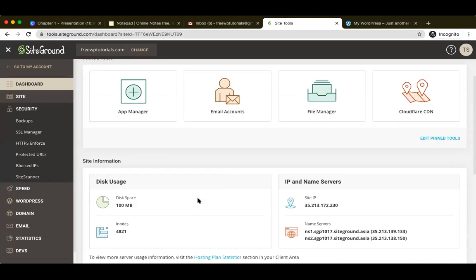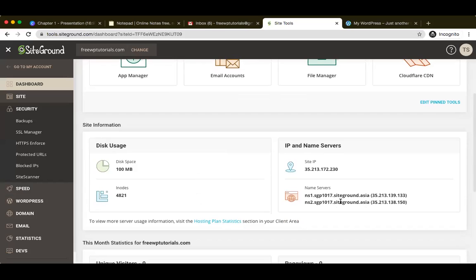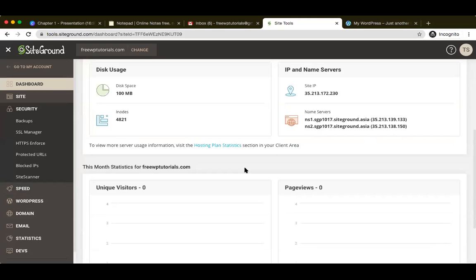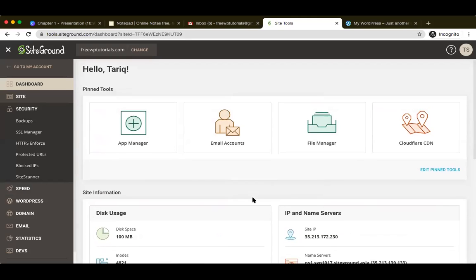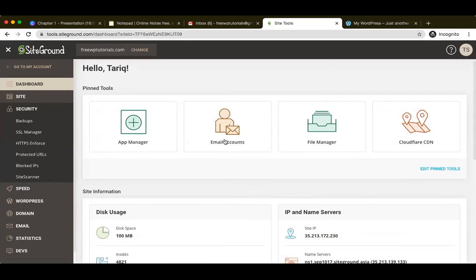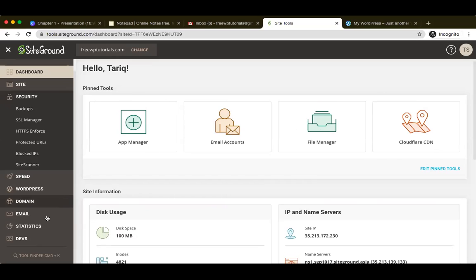You can see this is your main dashboard where you have the name server change URL as well, which we just copied and placed. All these are mentioned over here. Your unique visitors, the page views, all that information is mentioned. Now, if you want to create an email account, your file manager, basically FTP, your cloud CDN, which I did mention to you, if you want to get that activated, the various applications that are there, all of it is mentioned here. It's very easy to use, very UI friendly, and like I said, you don't have to be a techie to understand all this. It's pretty easy and direct usage.